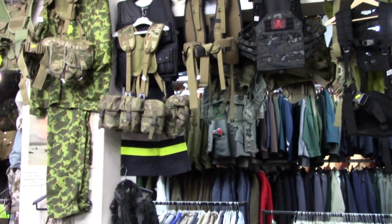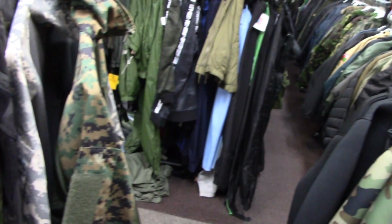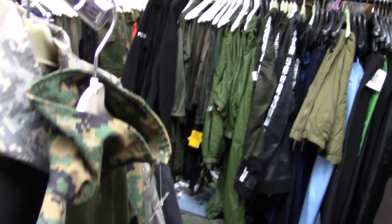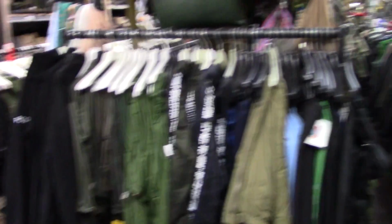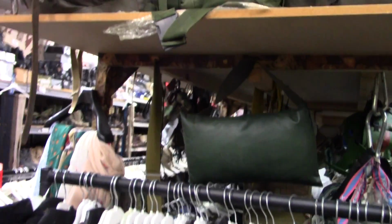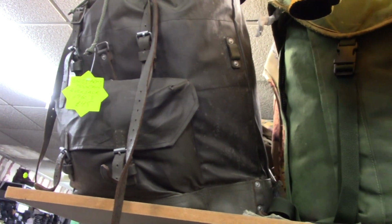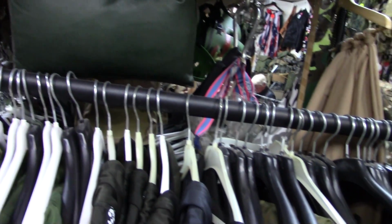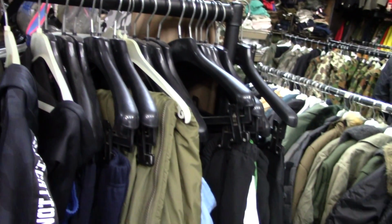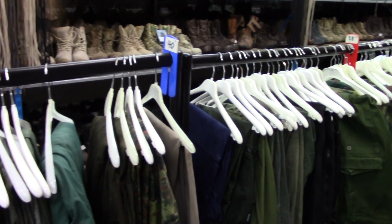Because after the American Civil War, the American army obviously was quite small before, and then it was quite small after the American Civil War, so much surplus. And in his catalogue, he even had things like cannons and Gatling guns. So that's an interesting story to look up. Francis Bannerman and the story of how Army Surplus started. So that's how it all started, really, what we know as the modern Army Surplus stores. So as you can see, coming back to this store, here's all the trousers they've got again, both in camouflage and plain.